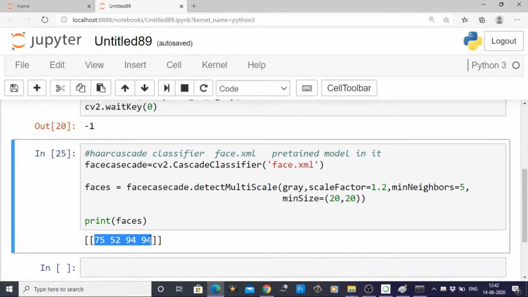Basically, the face.xml file has some weights. It is a pre-trained model. What does model mean? A model in machine learning is something we can train with the help of certain data. We can train the machine with different types of images, some images having the face, some images don't have the face, and using that data it will learn what the parameters are, and in what images the face is available or not.